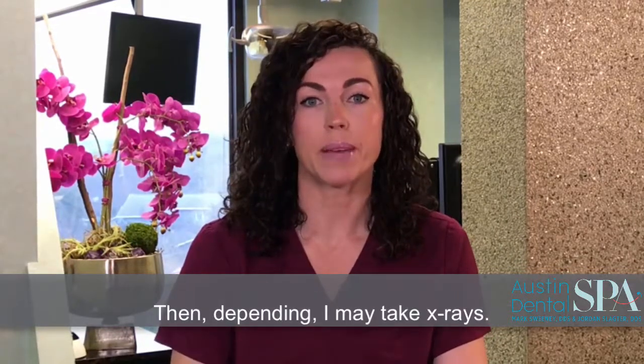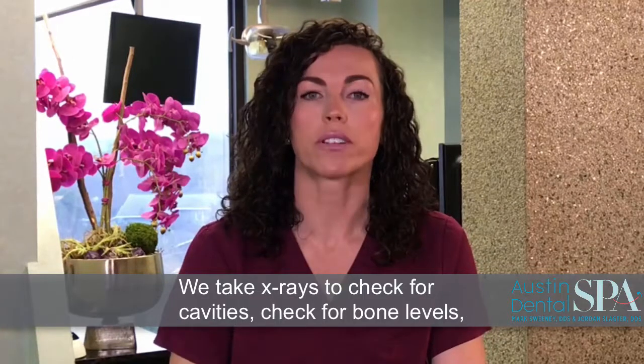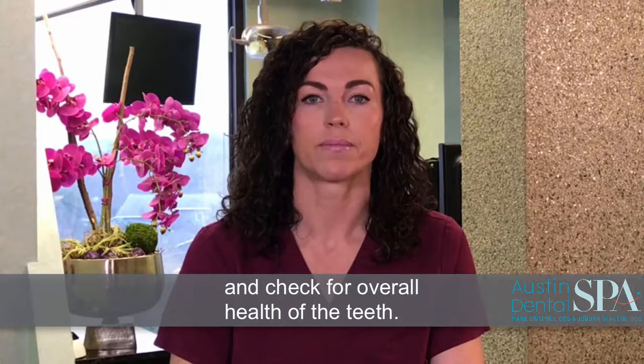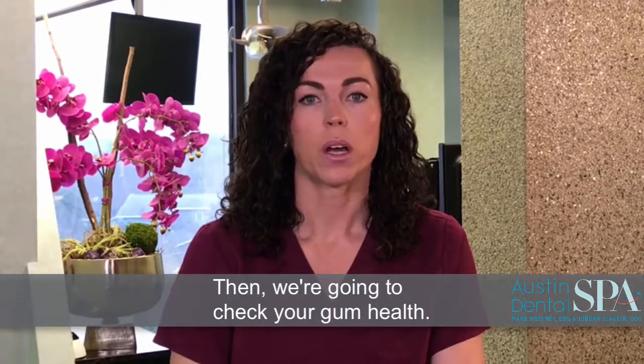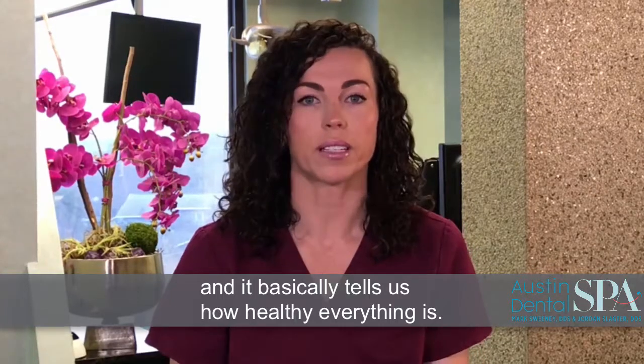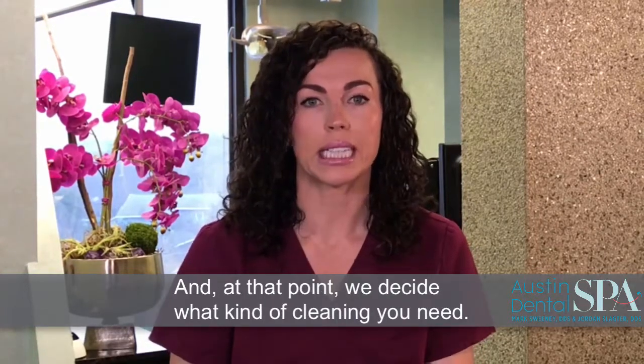Then, depending, I may take X-rays. We take X-rays to check for cavities, check for bone levels, and check for overall health of the teeth. Then we're going to check your gum health. We do this by measuring where your tooth and your gum meet, and basically it tells us how healthy everything is. And at that point, we decide what kind of cleaning you need.